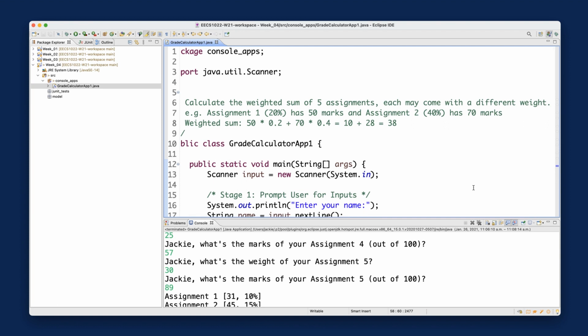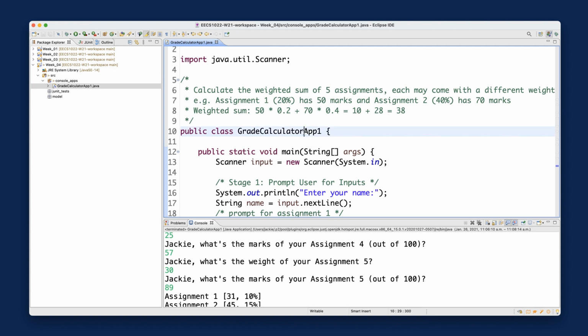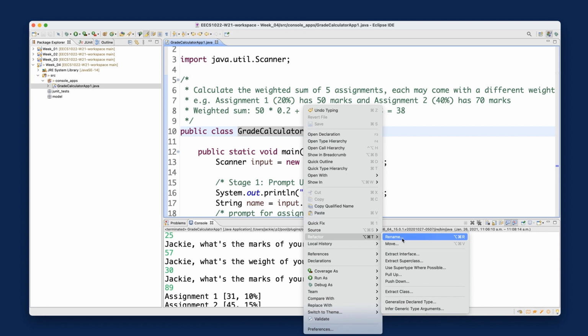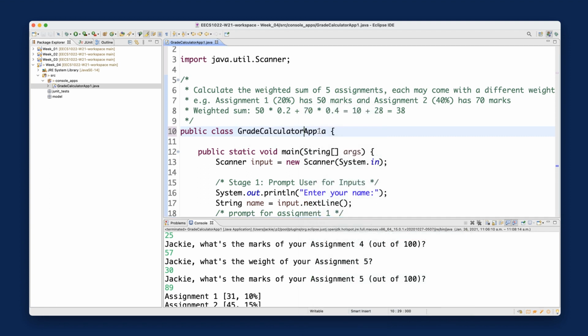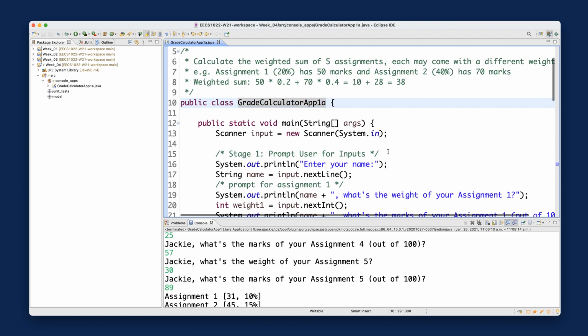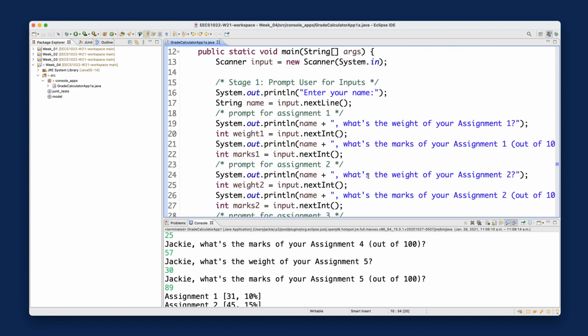Before I end the current video, I'd like to do a little bit of setup. I call this grade calculator app 1, so I would like to rename it quickly. 1 will be for the for loop and 2 will be for the while loop. That's true. But now I would like to say 1A and 1B. So 1A will be the motivating example without a for loop, and 1B will be the one improved using a for loop. So let me right click on the name of the class, and then say refactor and then rename. Let me call that 1A and then say continue. All right, and then starting from the next video, we'll see how to create version 1B, which is going to improve 1A by using a for loop. And we're going to remove all the duplicates using a for loop.